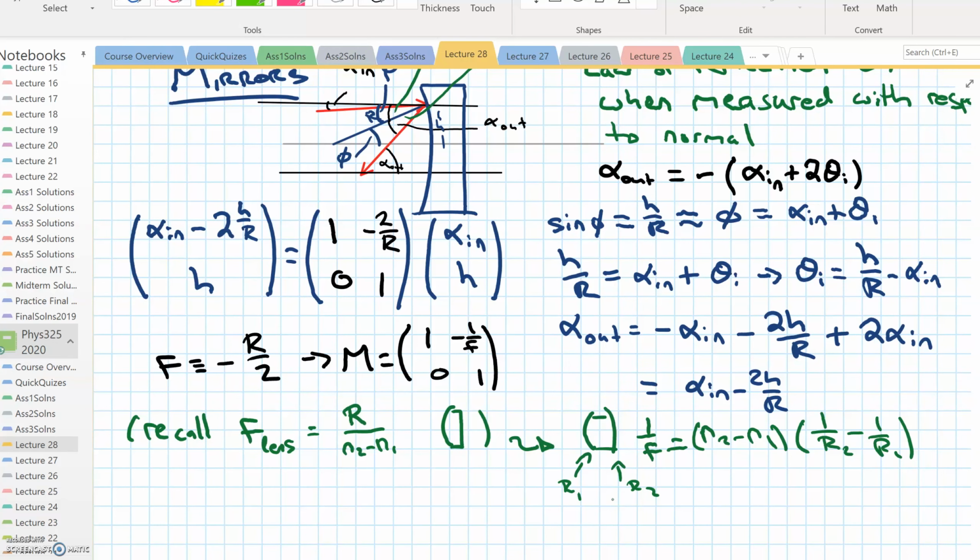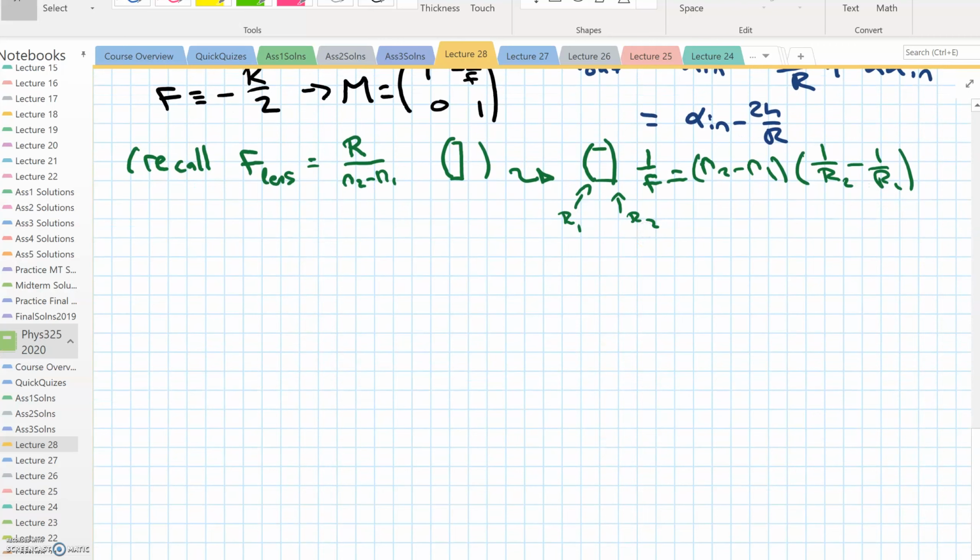So let's move to the next topic of the day, which is basic cameras. How do basic cameras work? We already saw from last time that if we put a lens in front of a wall, we're going to get an image. And a camera is just using that trick.